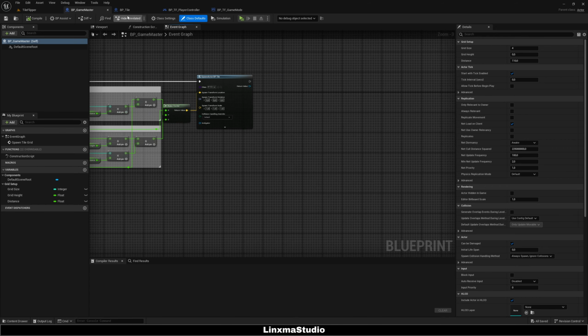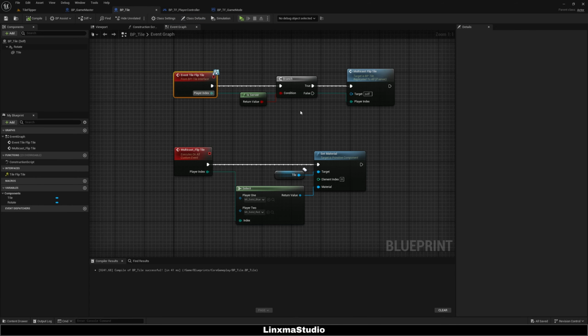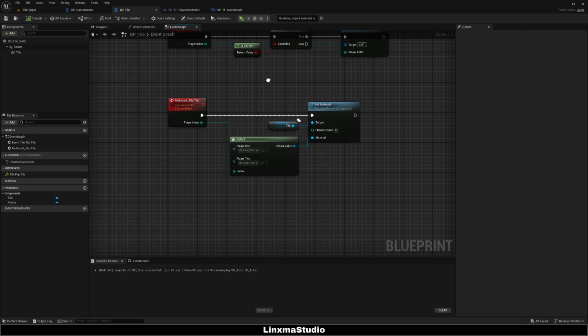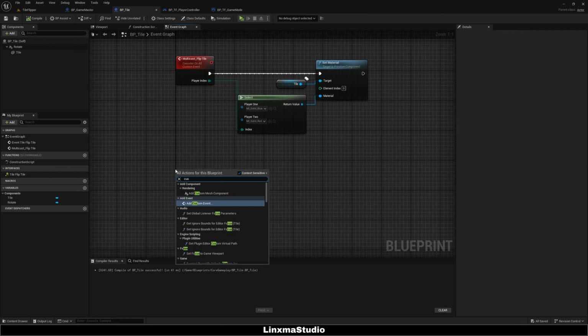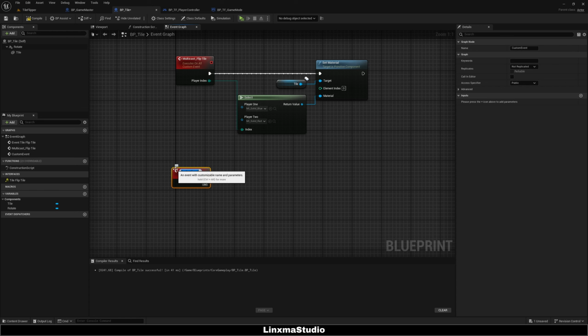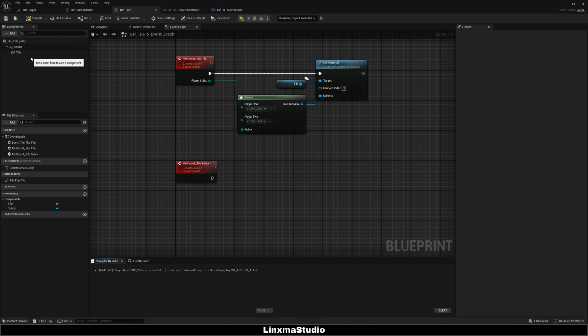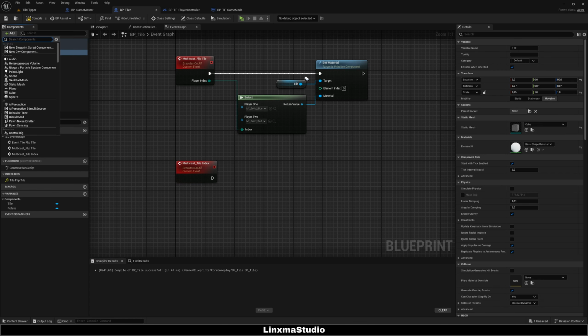Well, first we need to add a text render to our tile. Also, we will be multicasting to both clients. And oh boy, I had some issues with it, and it was a small engine oversight on my side. But more on that in the next video. Create a tile index event and make it multicast. Now we have nothing to multicast to, so let's add a text render to our tile.